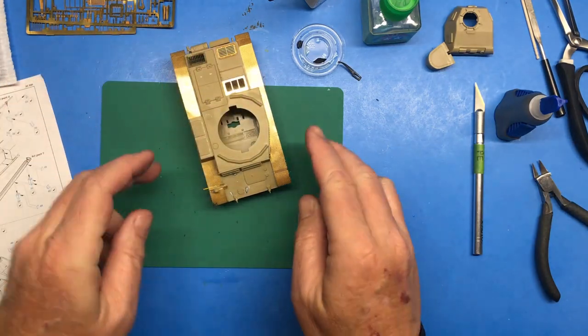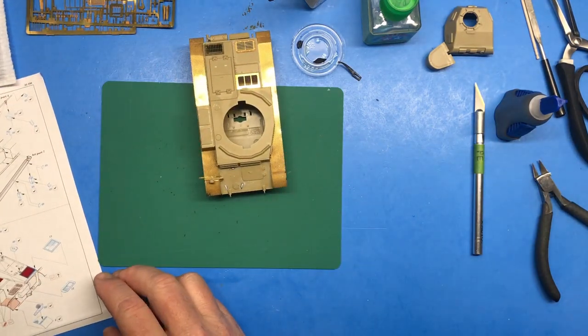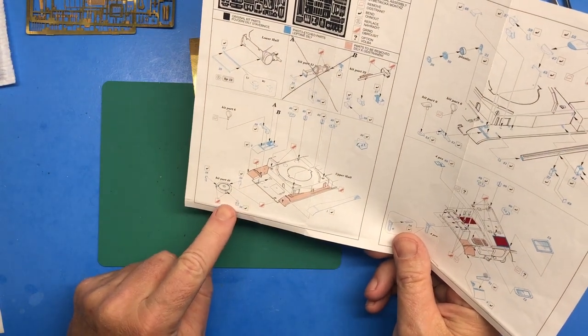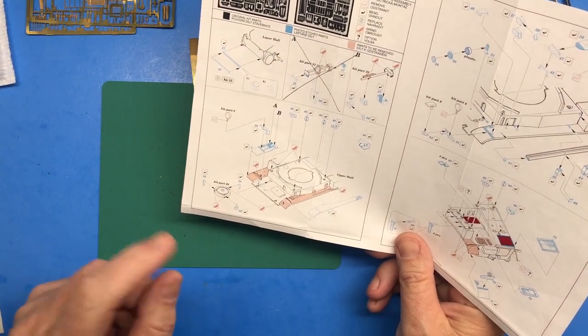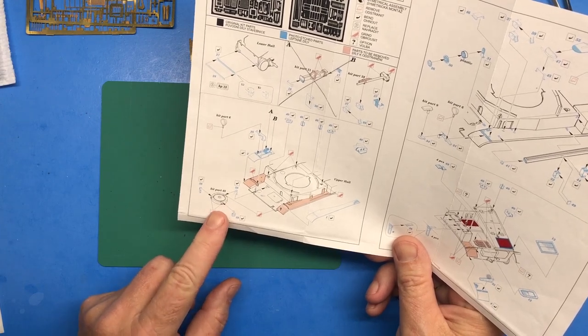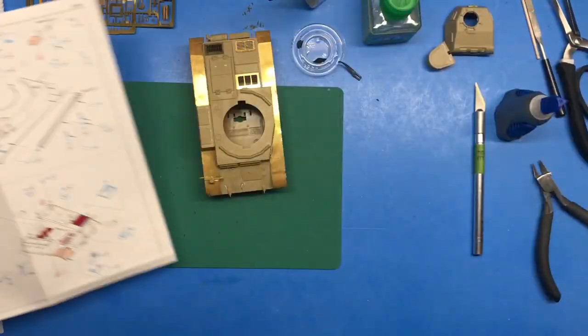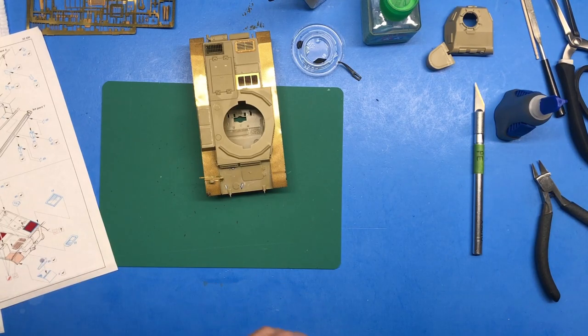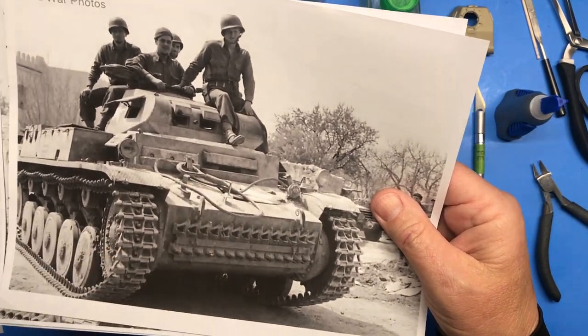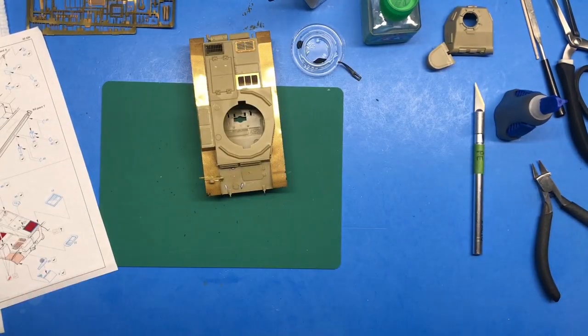All right, now moving around, the next thing I need to install are these brackets for the spare wheel, although the spare wheel is not going to be up there. These are still in place on the photos of the vehicle, but they're pretty much just used to hold the cables. So I'm gonna cut those off, start gluing those on.